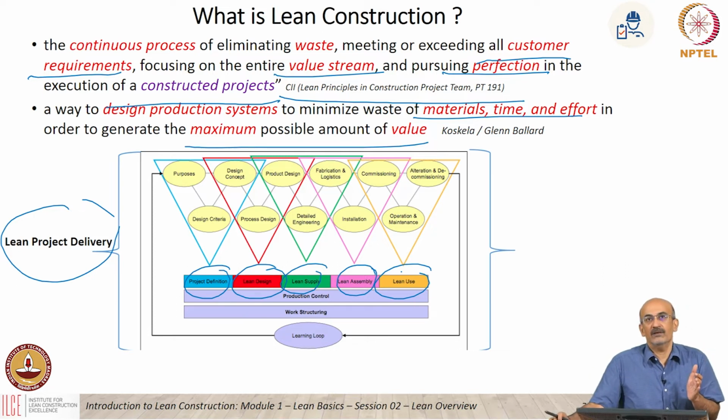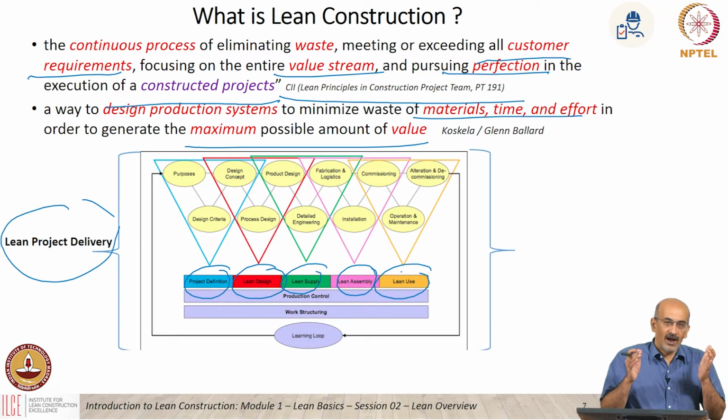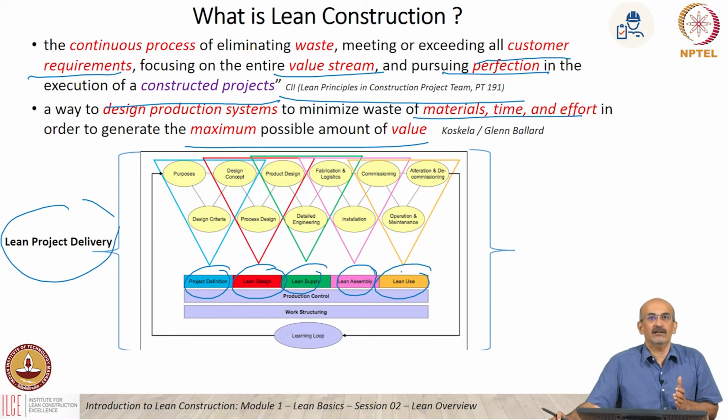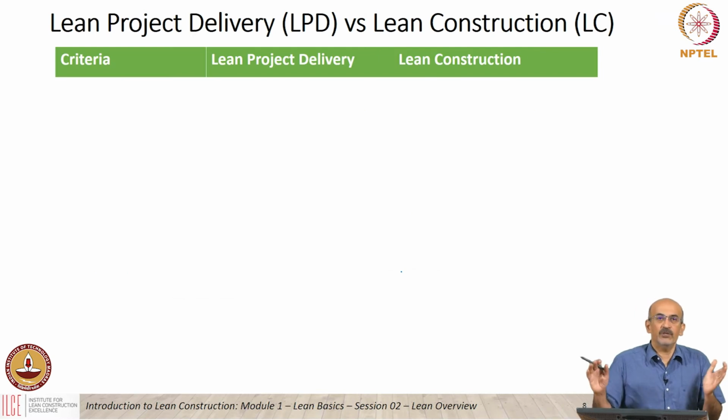It's very important for us to understand the difference between lean project delivery and lean construction, because ideally we would like to do lean project delivery, if it is permitted and if things were in the right kind of ecosystem. But lean project delivery is definitely more challenging. So sometimes we have to start with lean construction. But if the opportunity is there for lean project delivery, we should definitely try to adopt it at the project level.